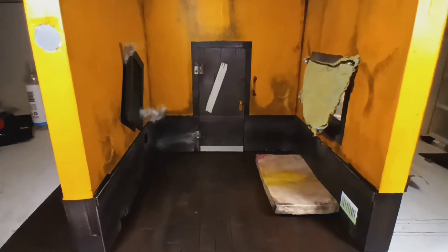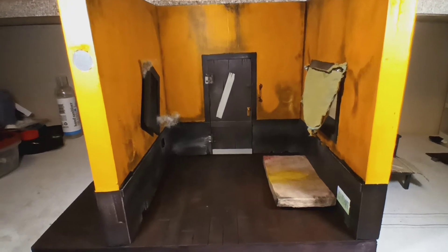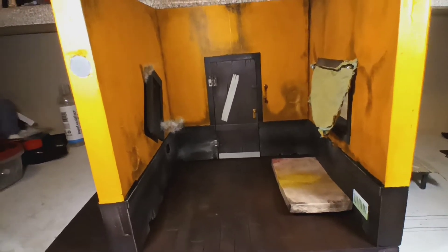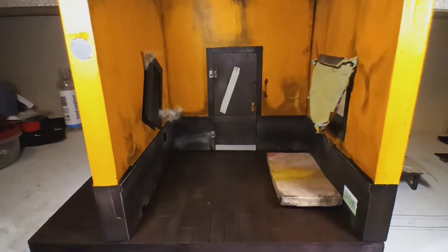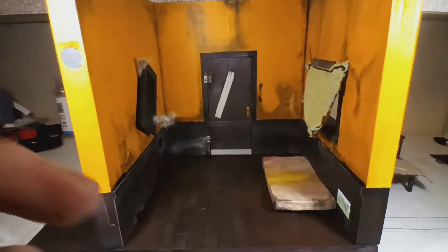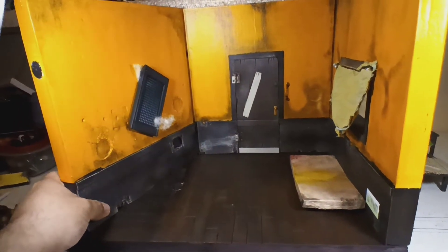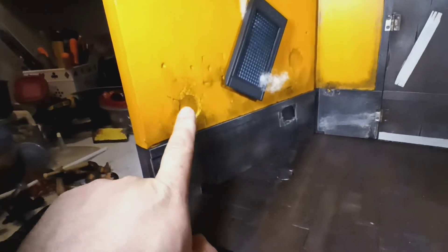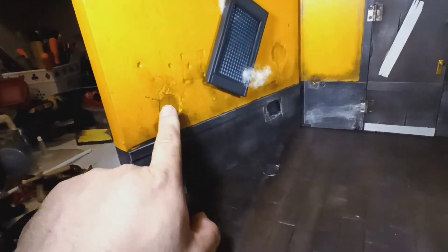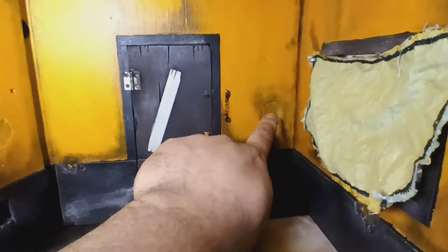All right, I'm back. Here is the other side. All the walls are magnetized and they are now reversible. The first side was a real nice apartment — just one nice room apartment. And now here is a crack house-like apartment. Clearly, OSHA did not certify this for living. I got bullet holes here, and I got these circles here — meant to be like punch or smash someone's face in there.